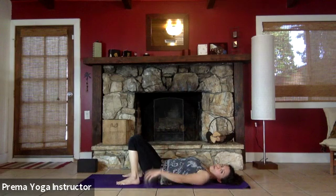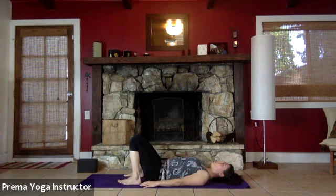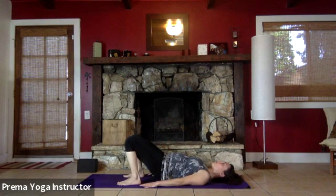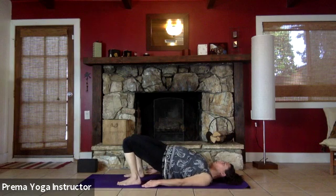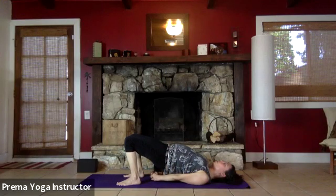You can grab the mat, or for this one, maybe you clasp your hands underneath, or you can grab a strap or a towel. So when you are ready, come back into bridge. Heels are close, feet are parallel. Press the feet down. Once the hips lift enough, wiggle those shoulders under you. Maybe you're gripping your hands this time. If the shoulders don't allow that, grab the mat again, or grab a towel or a strap underneath you, and just push the palms down.